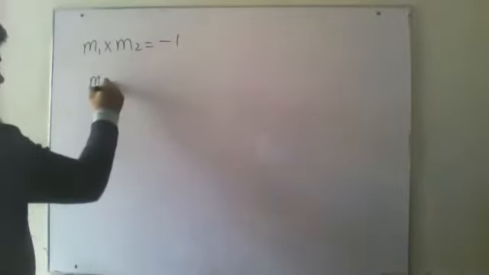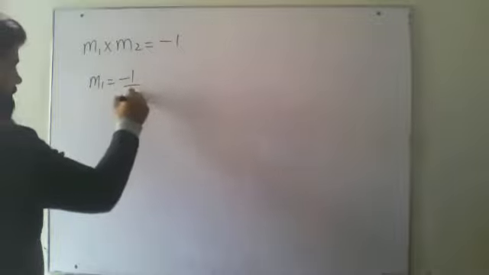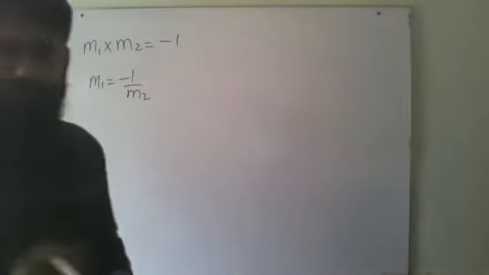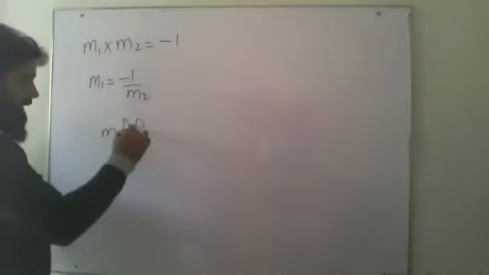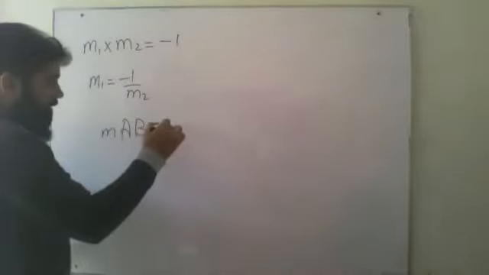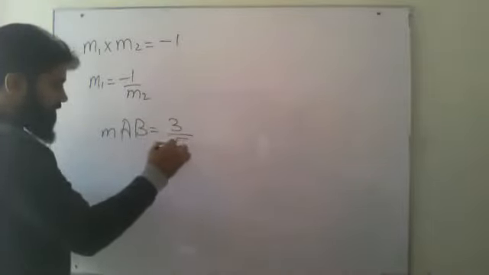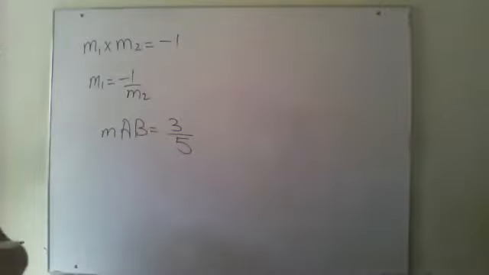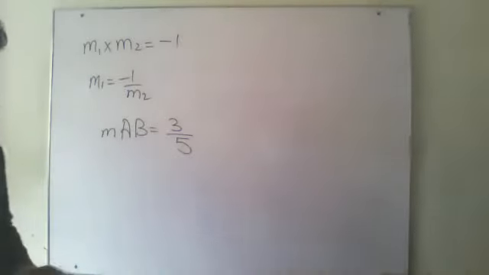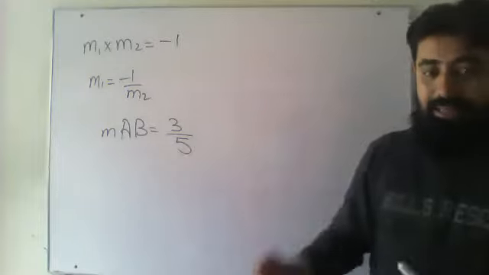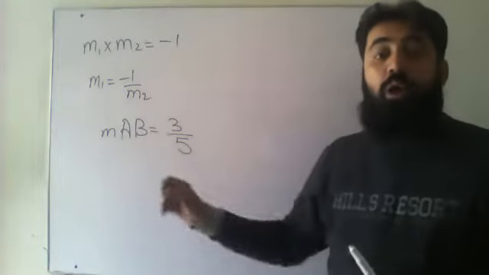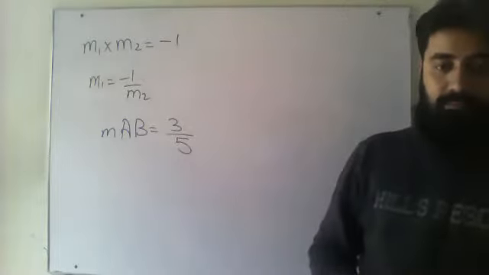First thing. Second thing, when are you going to use this thing? If they are going to tell you that line AB has got gradient 3/5. Okay, the gradient of line AB is 3/5, and they are saying that another line is perpendicular on this line. What will be the gradient of that line?